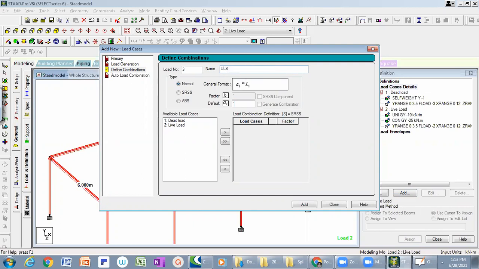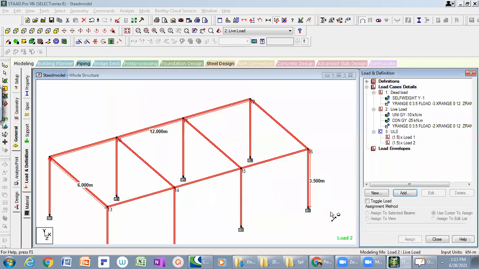So I'm giving the name ULS. I can take whatever load is available. Then you can change the factor. A factor, right. So add, close.